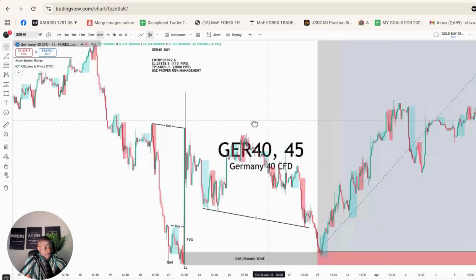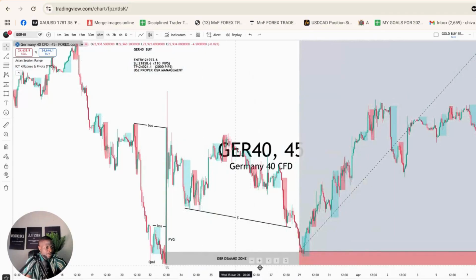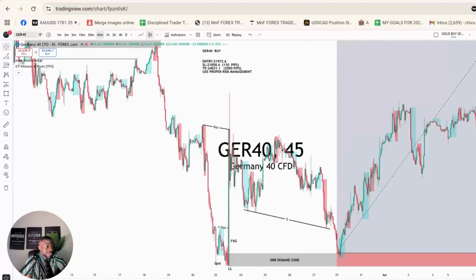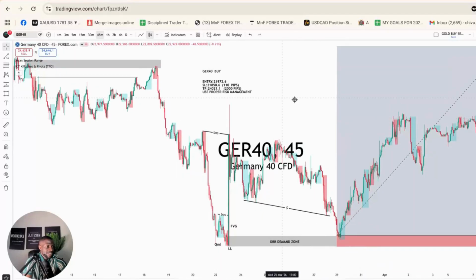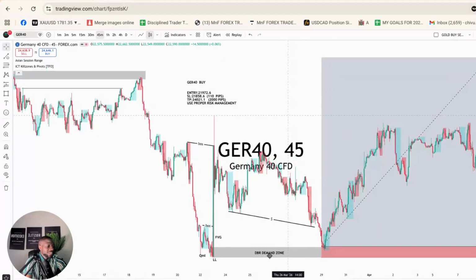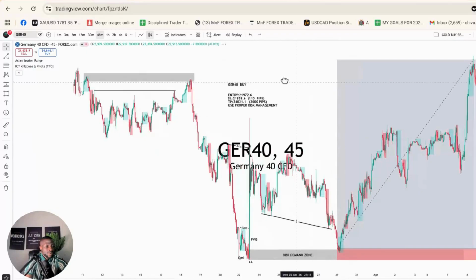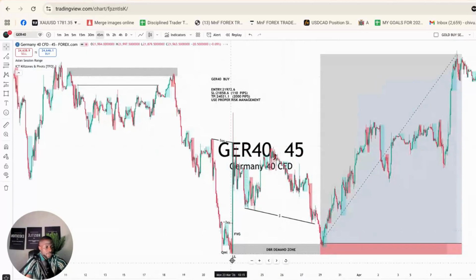All right, so that's how it is, guys. Very beautiful trade, very simple but powerful, guys. QML setups are always this powerful. You always get to catch beautiful trades like this. Very powerful setup right here. So remember, the QML right here might be present or not, but as long as you have this drop base rally to the upside with the break of structure, then the setup is valid.